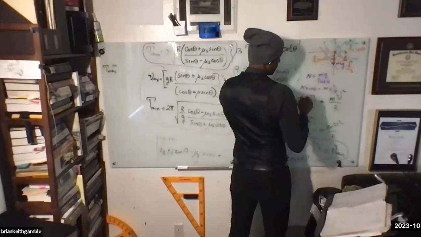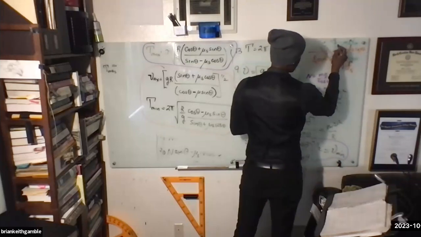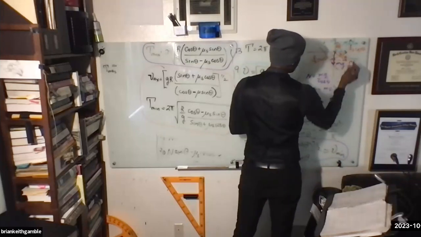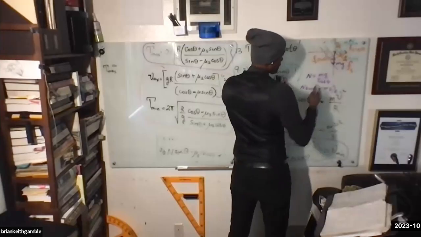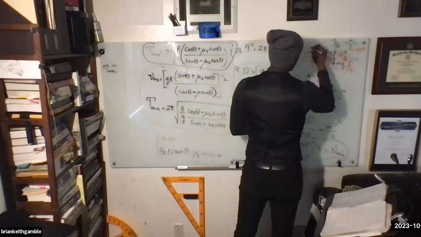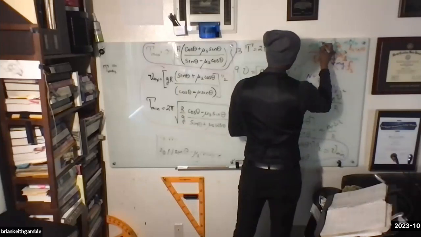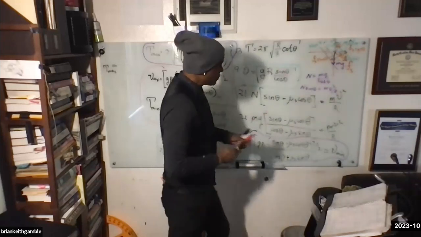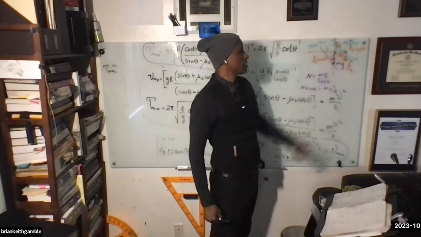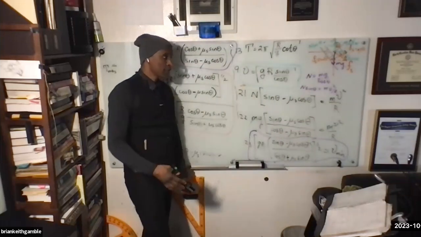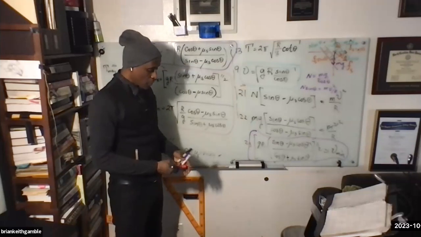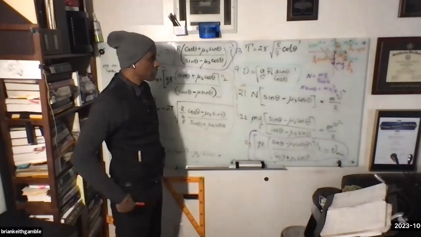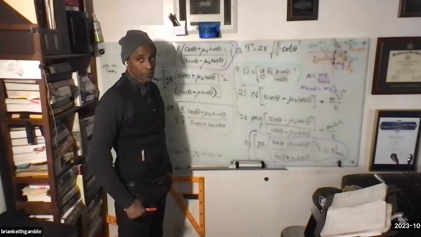Because this is theta, the theta is here and here. So this component here is n times the cosine of theta, and then n sine theta is this guy that's here. So mg is the only force that's along a coordinate axis. There are three forces: the normal force, the frictional force, and mg. So the components, the sine and cosine, are associated with the normal force and the frictional force.